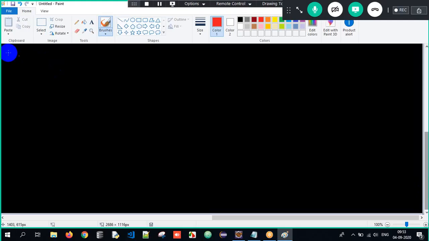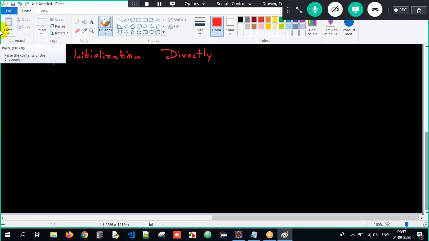The last syntax for the day. This is syntax number 5. What is it, sir? How can we declare an array directly? Array initialization directly. All this while, what was I doing here? I was declaring it separately, creating it separately, and initializing it separately. But is it possible to do it in a single line? Can I do everything in a single line here? Absolutely possible. So how can we do it, sir? I will tell you. We have a beautiful syntax.